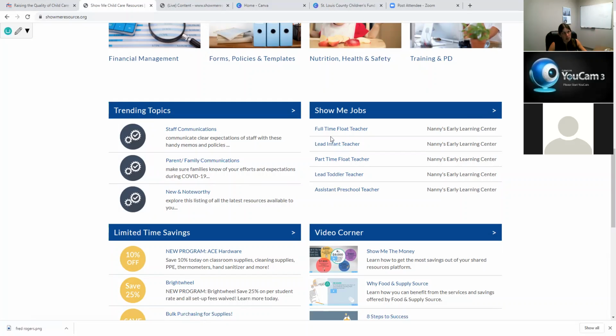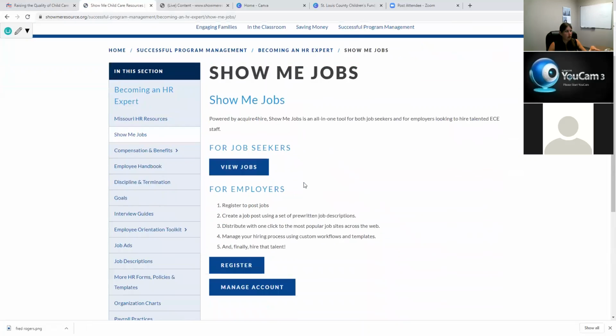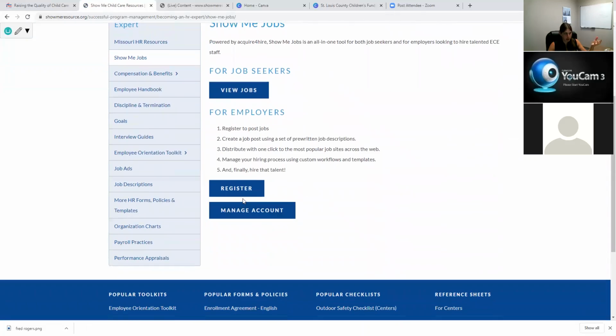Show Me Jobs is actually a job board that you're able to post job listings on for your program. So when you go into Show Me Jobs, I'm going to click on it here. If you haven't registered, you can register, and it would be free since you have access to Show Me Child Care Resources.